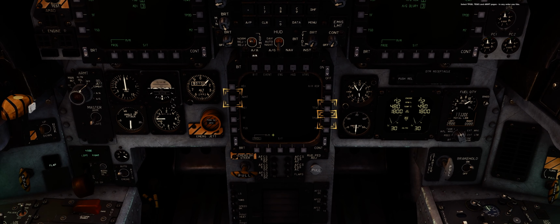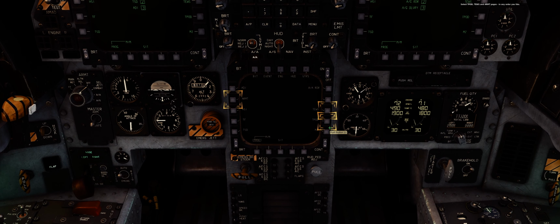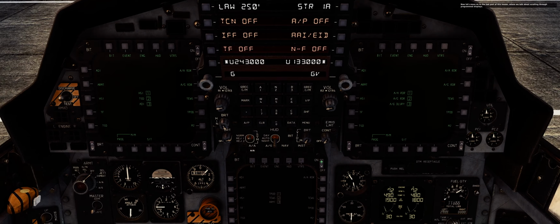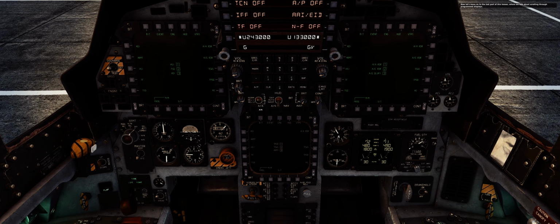Select T-Pod, 2s, and armament pages in any order you like. Done deal. Good. Deselect program by pressing push button 6. Now let's move on to the last part of this lesson, where we talk about scrolling through programmed displays.